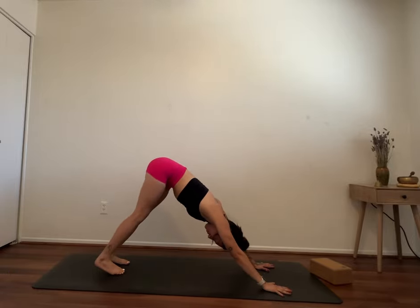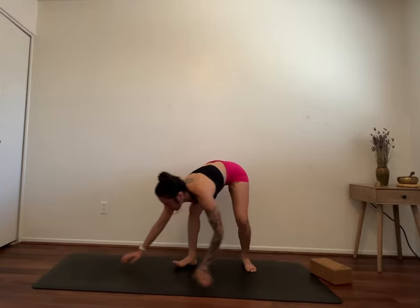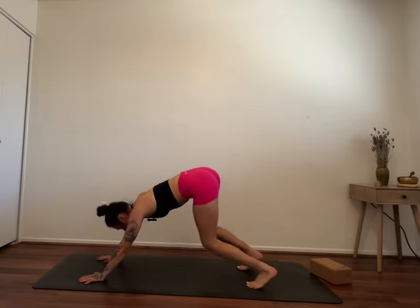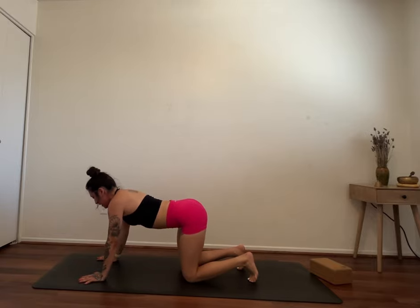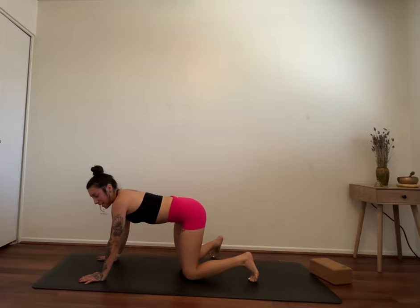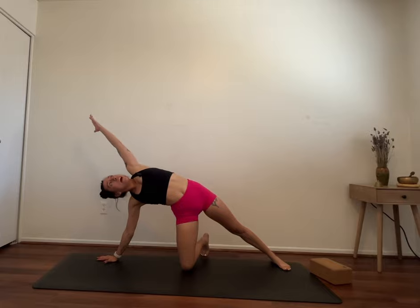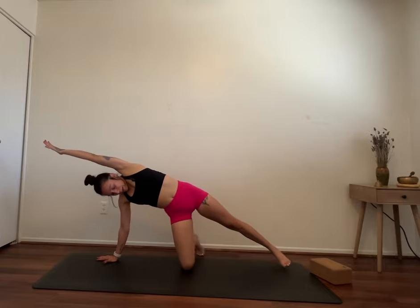Downward facing dog, deep breath in. Exhale it out. Other side, lowering onto the knees. Taking your right foot off the mat so you're in a little kickstand there, rolling over in a variation of your side plank. Left arm sweeps up. Float left leg up.